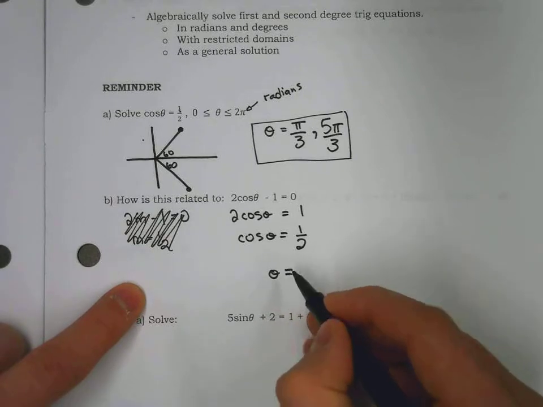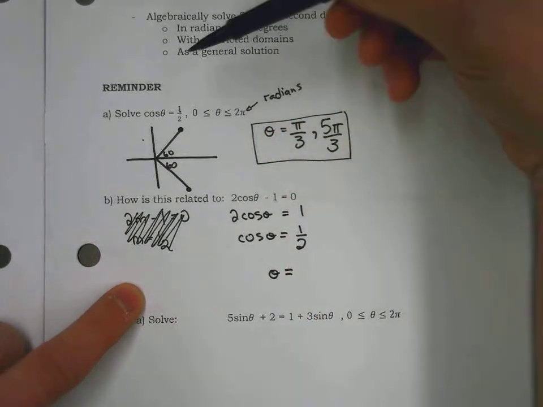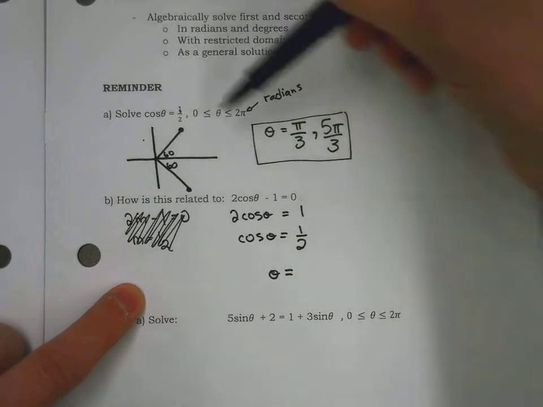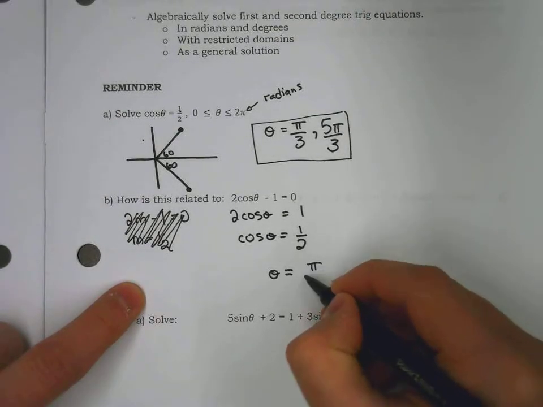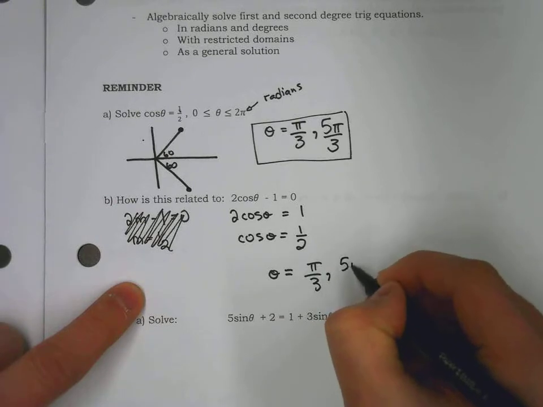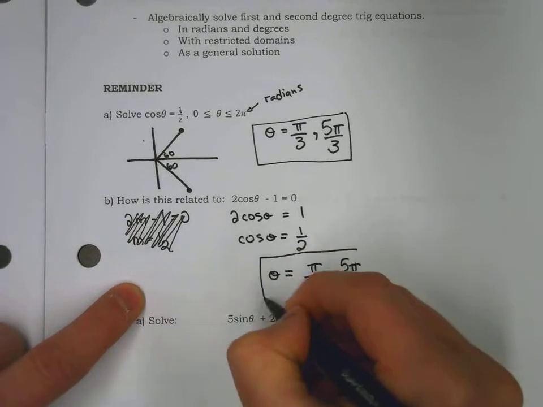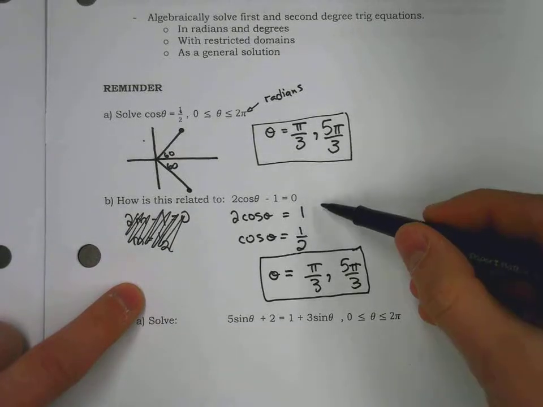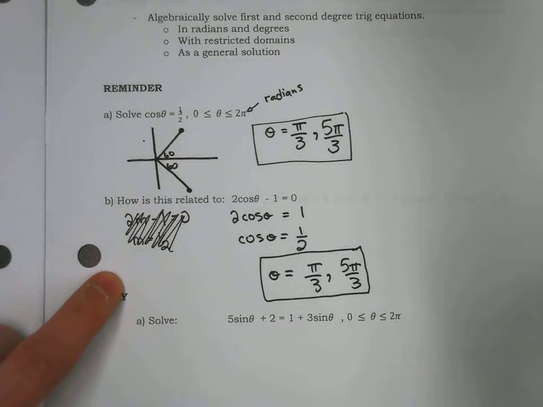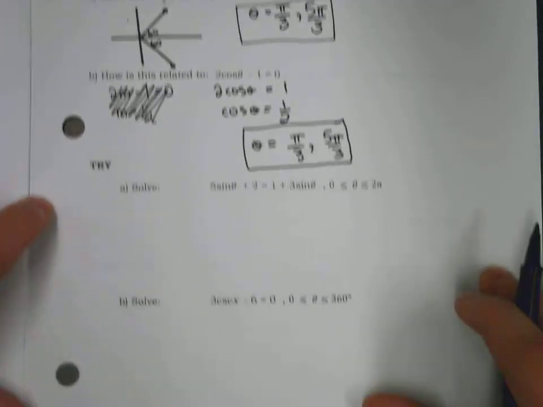The answer is getting theta, which we just did a moment ago. When is cos of theta equal to 1/2? In radian mode, you would say again, pi over 3 and 5 pi over 3. So now we're starting to determine our angle, theta, when there's an equation involved. So a little bit of work before we get to a yesterday question.